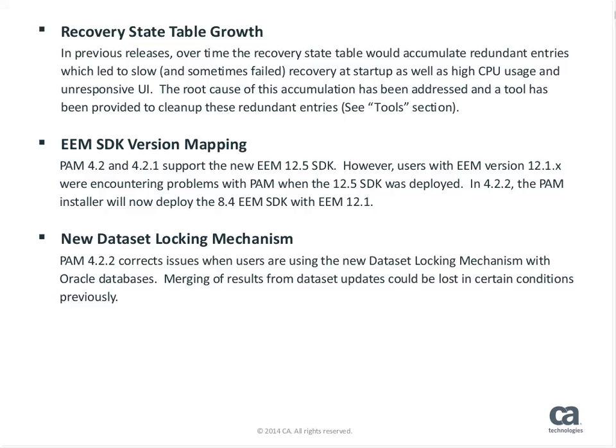And so when that wrong SDK was laid down, there would just be issues with PAM starting up, and you essentially couldn't get the product to work. So in 4.2.2, we've essentially corrected that mapping in the installer, so the installer will now lay down the appropriate version of the SDK when it sees 12.1.x versus 12.5.x.